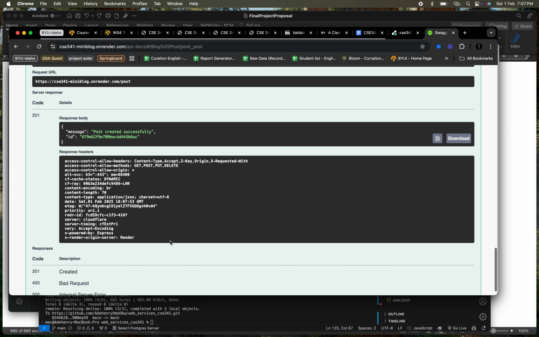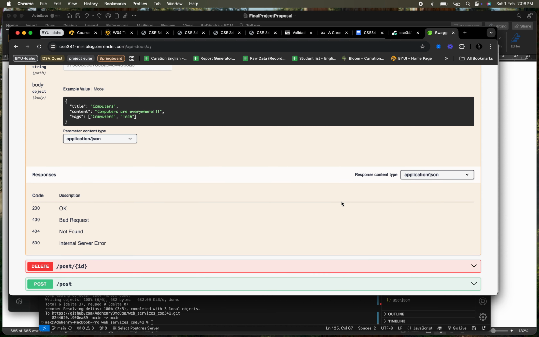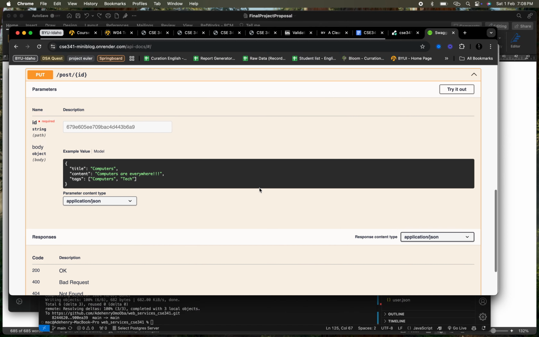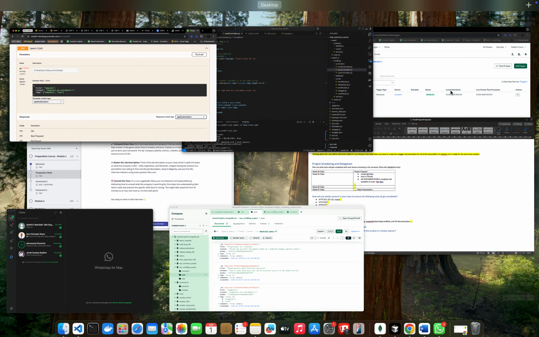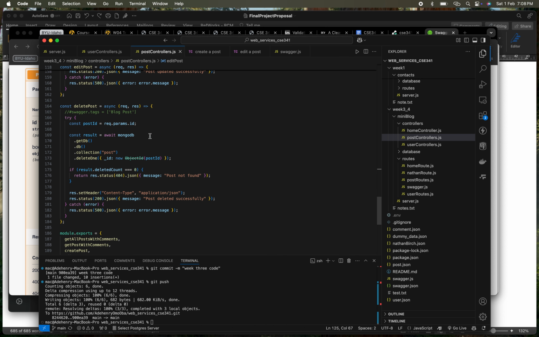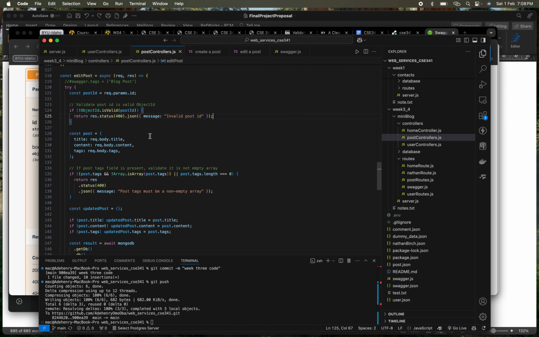And lastly, to demonstrate the validation on the edit route. For the edit route, we need to make sure that the data we are getting has a valid ID provided, and also the post tags, if provided, must be a non-empty array.